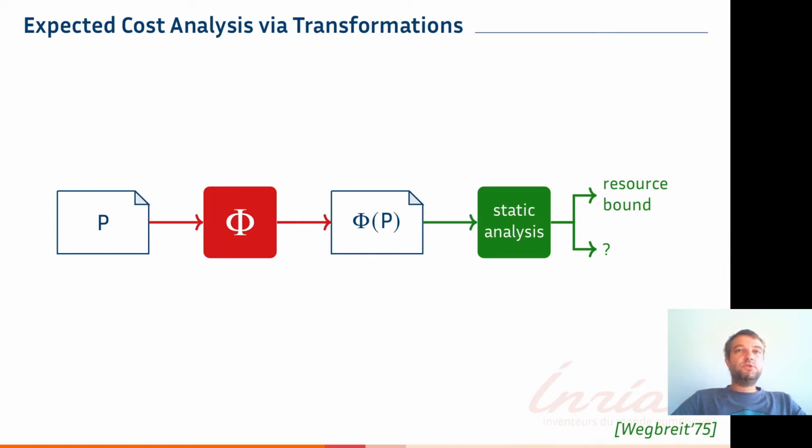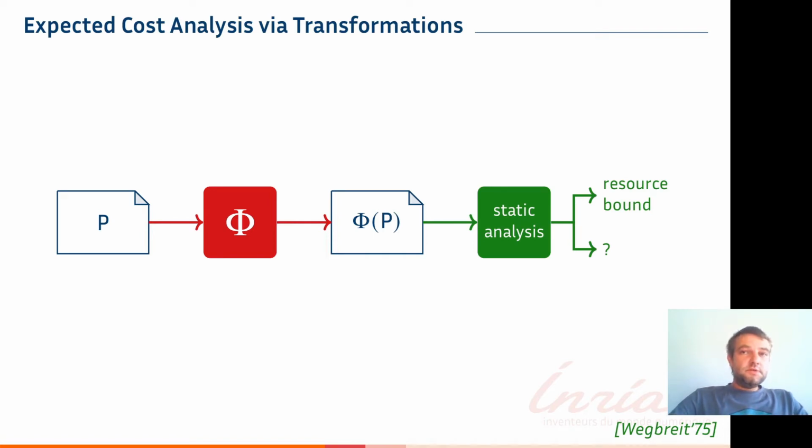Now, another approach generally to resource analysis goes back to the work of Wegbreit of 1975 that makes use of program transformations. So in his work, Wegbreit considers functional programs and extracts from these functional programs in a systematic way a cost function. Now, this cost function itself is again expressed as a functional program, which allows us now to use conventional tools for program correctness to also reason about the resource usage of programs.